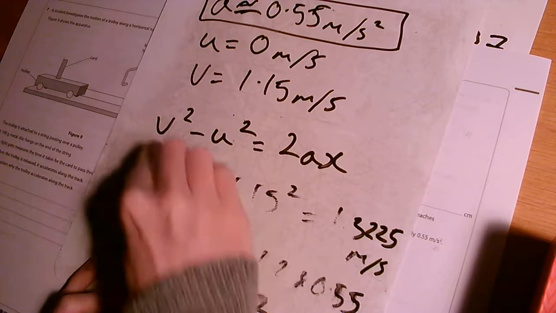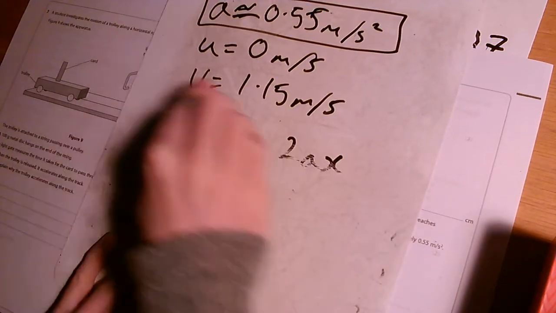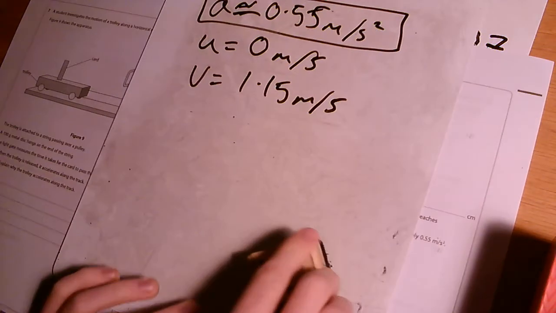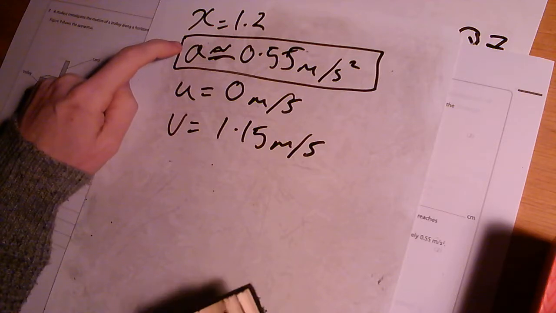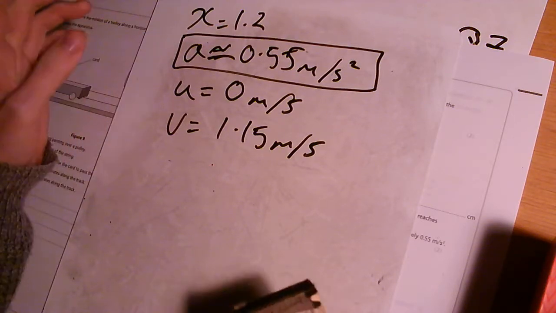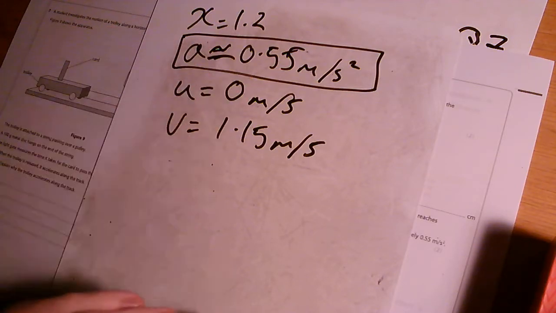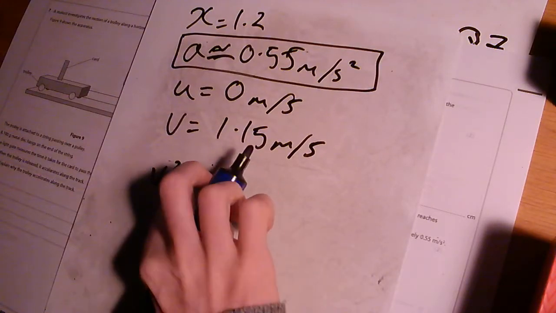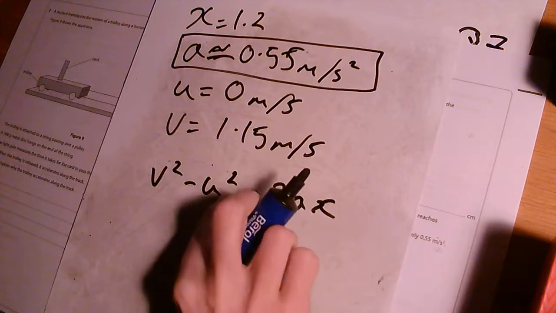There is another way, one that is often sort of more favoured in the A level, and either is absolutely fine, and no one way is particularly easier than the other. The other way of proving things is just to calculate it. So if you have a, we want to show that a is approximately equal to 0.55. All they're really doing is asking you, calculate a, your answer should be about that. So we go back to exactly the same equation as we had before: v squared minus u squared equals 2as, or ax in this case.